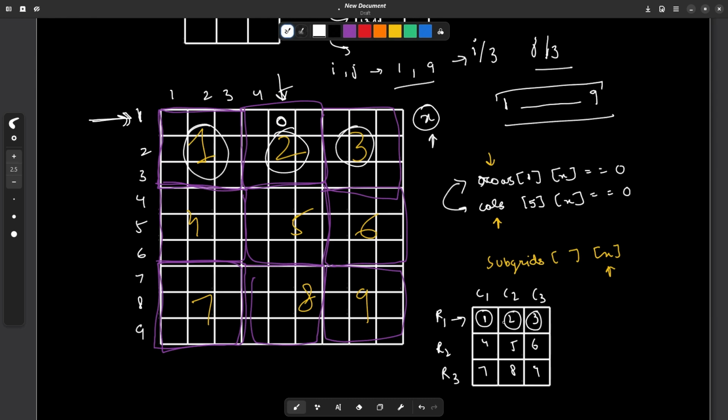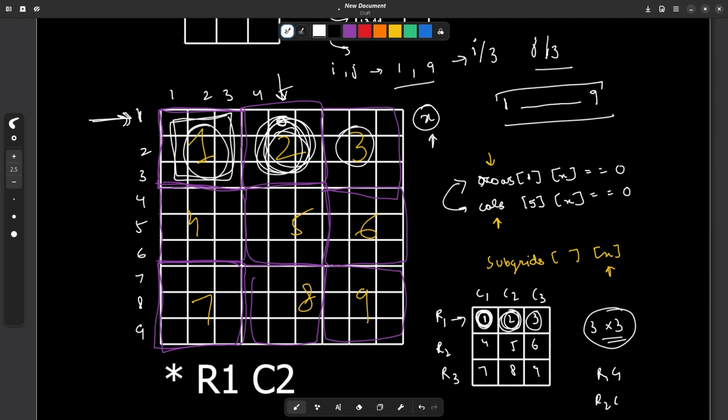Now that I have converted this big grid into a smaller grid of size 3 by 3, what have I achieved by converting the bigger grid into a smaller grid? Now you will see all the cells that were present in this whole subgrid will be represented by only one cell here, and that is R1C1. Similarly, all the cells that were present in the second subgrid will be represented by this one single cell here, that is R2C2. That means I will be able to identify which are all the cells that are present in the same subgrid. For example, if i1, j1 and i2, j2 both belong to R2C2, that means they are in the same subgrid.